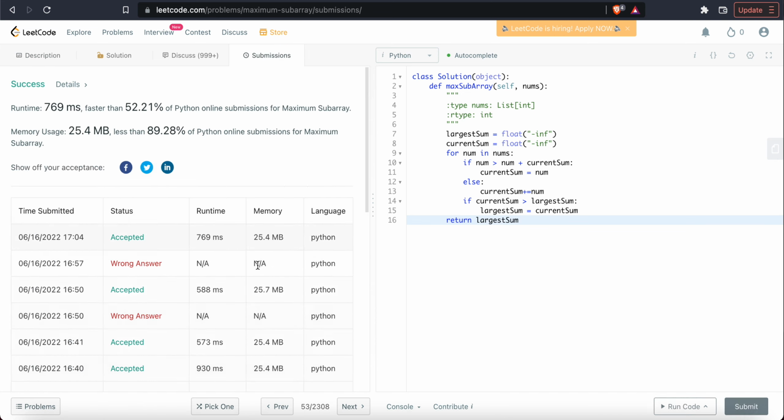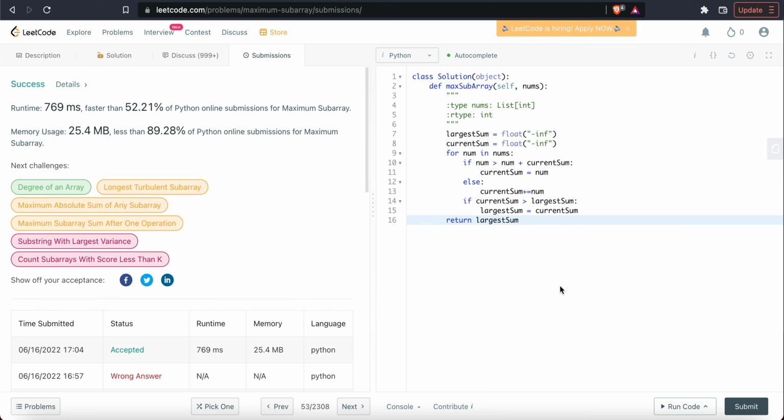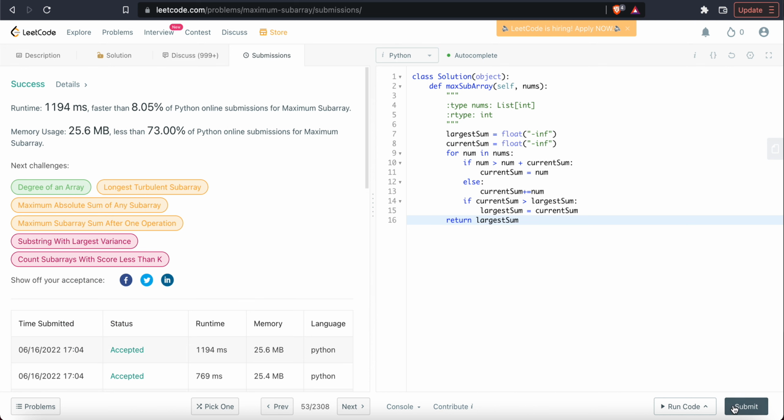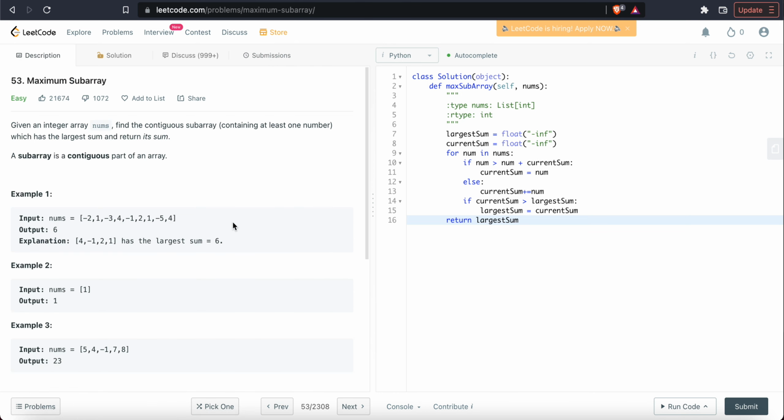This should work. I've tested this solution before, and it beats 89% of submissions. As usual, the times are a little bit inconsistent, but there you go. Let's discuss the runtime and the space complexity of this problem. The runtime is big O of n because we traverse through each element in the array exactly once. And the space complexity is big O of 1 because we're simply storing variables. And that'll be the end of it.